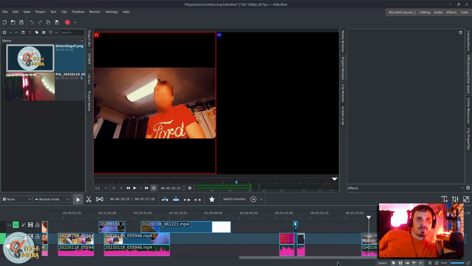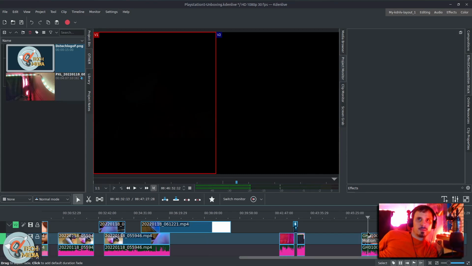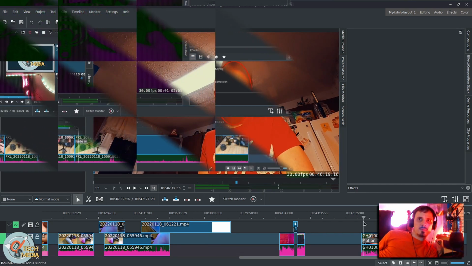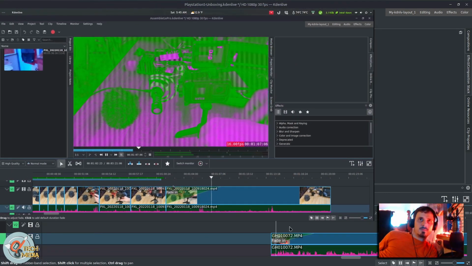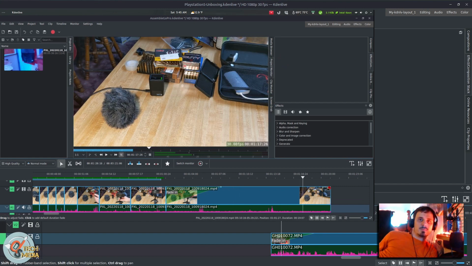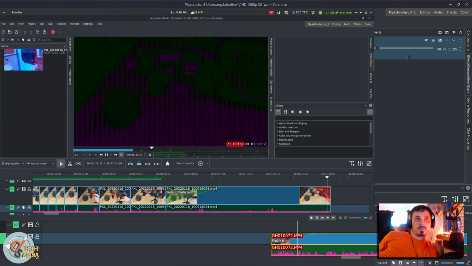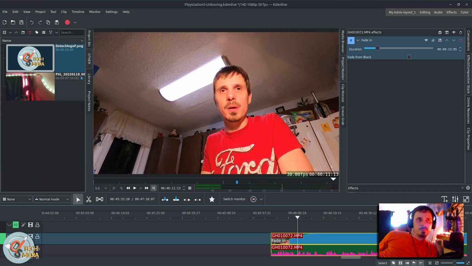But yeah, Kdenlive 21.12.2, another one on the books. If you go to the website, you can see all the other changes they've done. There's a lot of fixes. For instance, I can show this to you real quick. On a track, if I were doing a fade in, that works now, it was actually broken for a couple versions. The fade in would have all these green and red colors. It was a color space issue of some kind. They fixed that. I'm really happy about that. But yeah, if you just go to kdenlive.org, you can see the whole list of everything that's been fixed. And the instructions for installing the deep learning models are there as well.